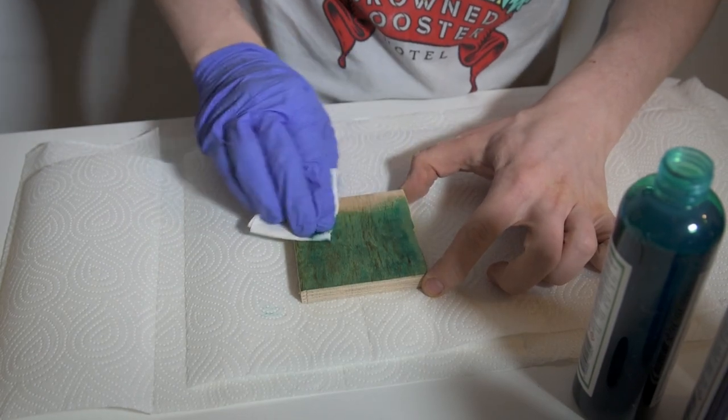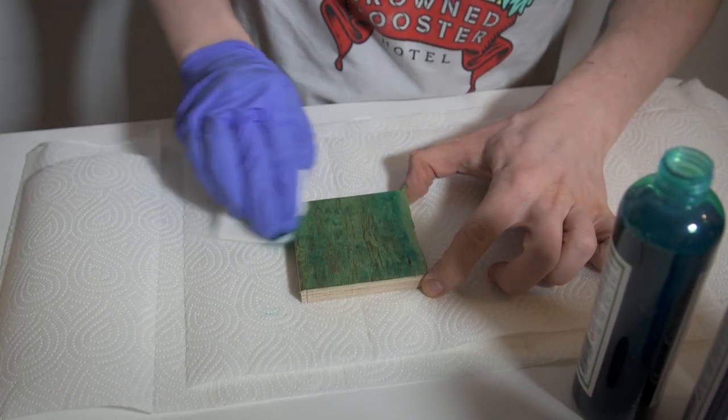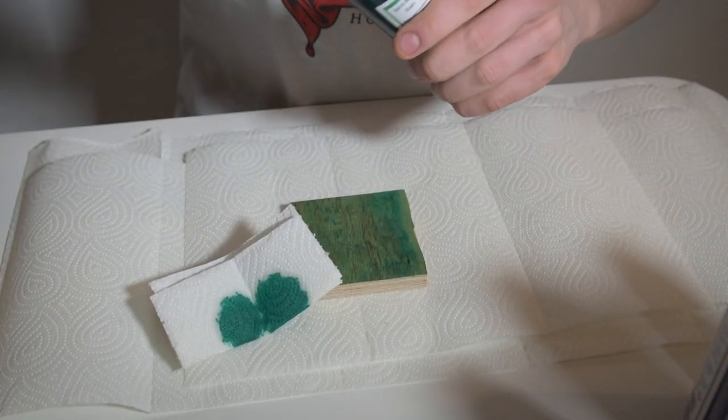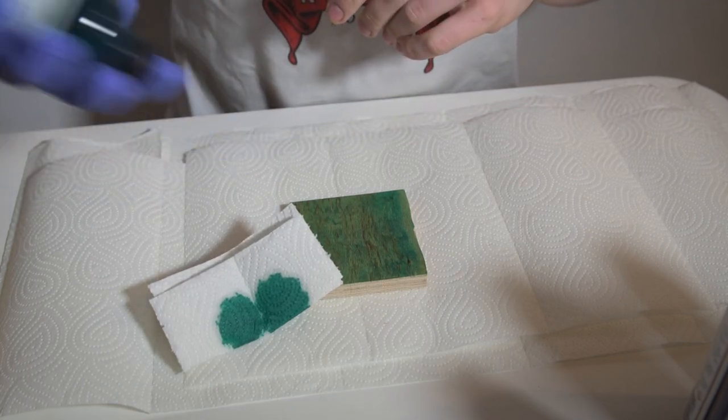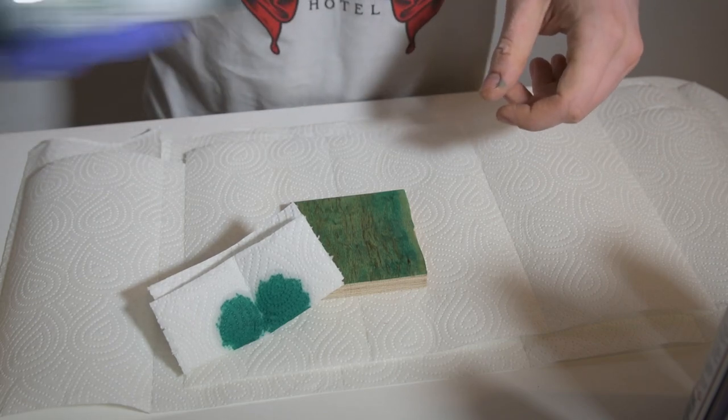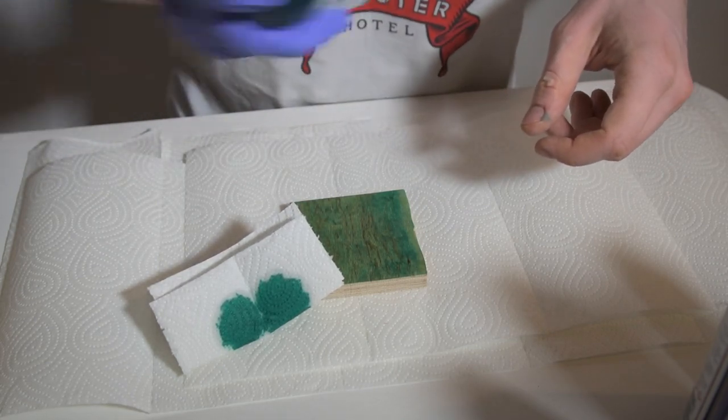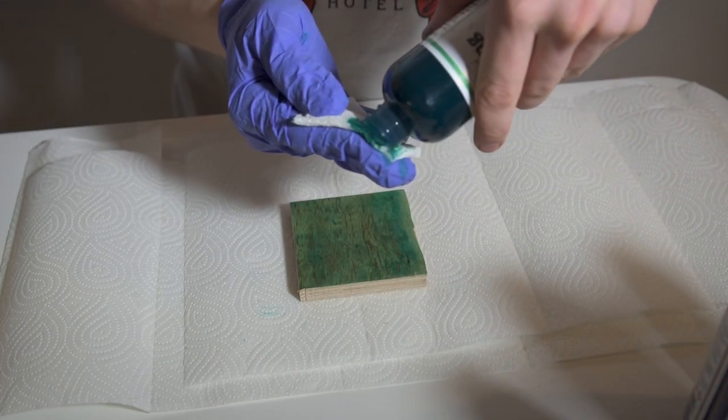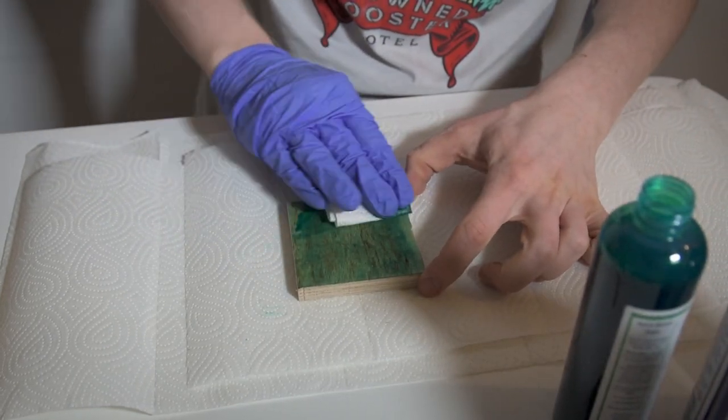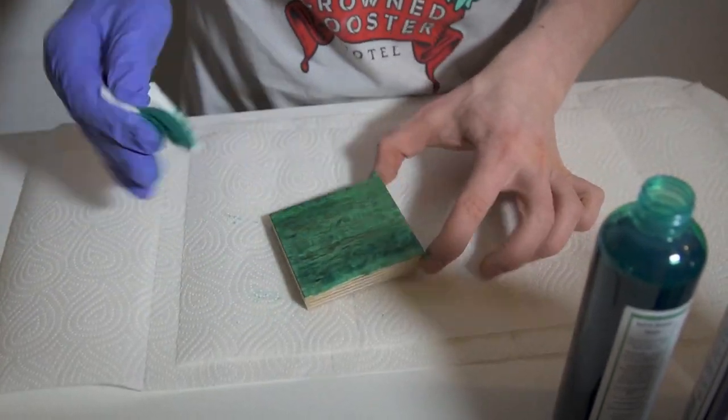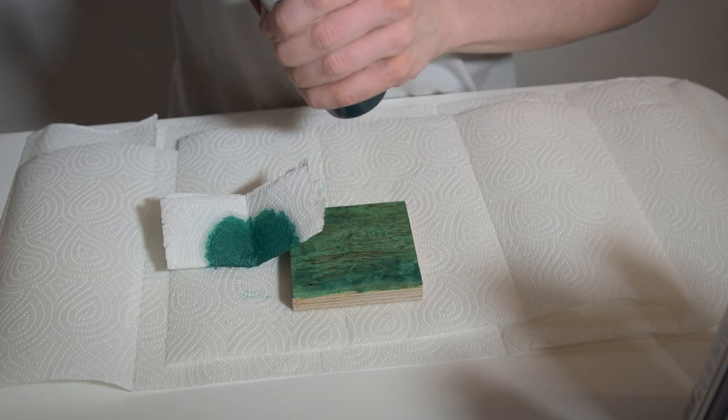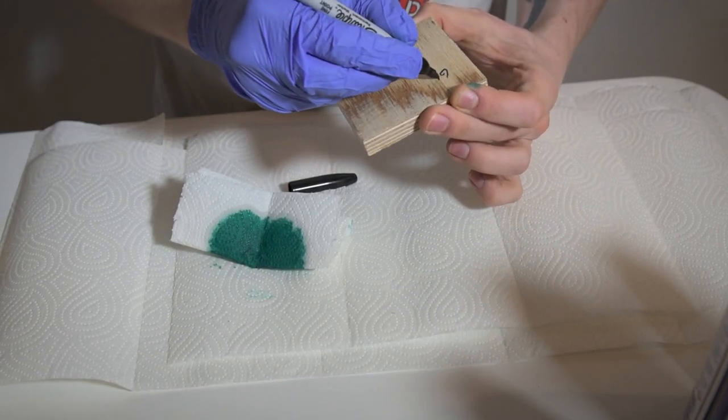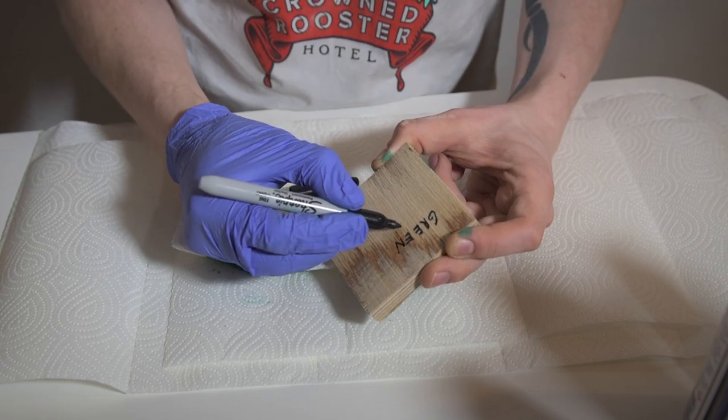I'm going to start off with something I've already done, the same staining method I used for Oceana. To get that really deep lagoon blue, we started off with some green on the base. This is the first time I'm trying this particular spirit-based stain. I've always used water-based stains before, so this is fairly new to me.